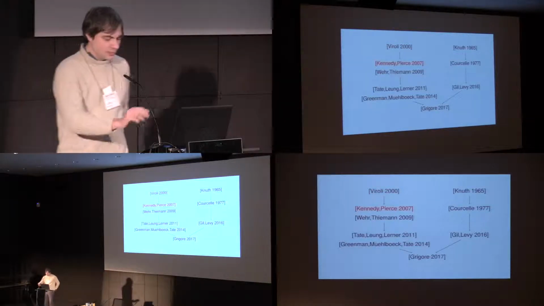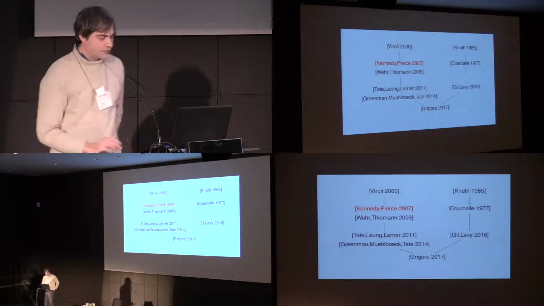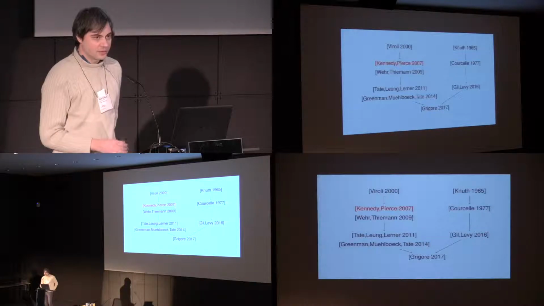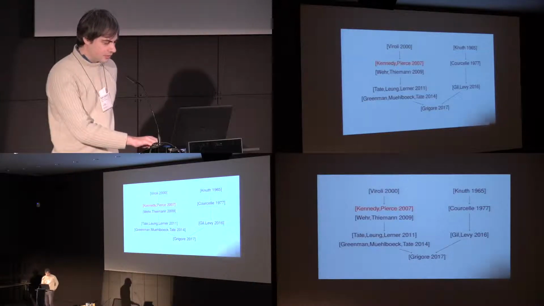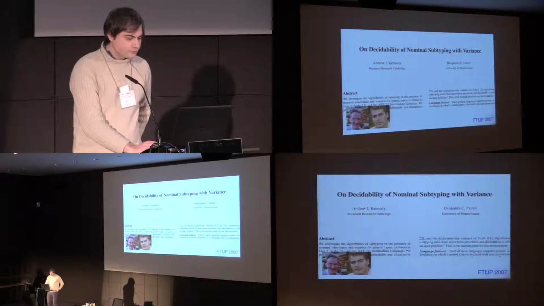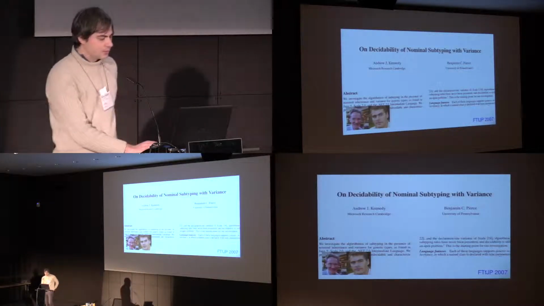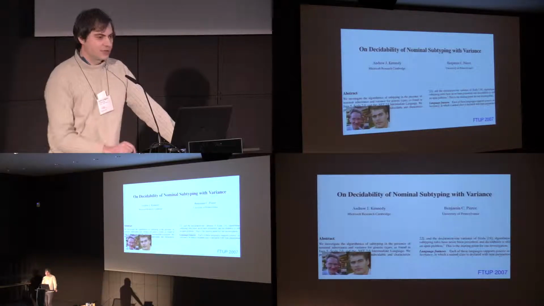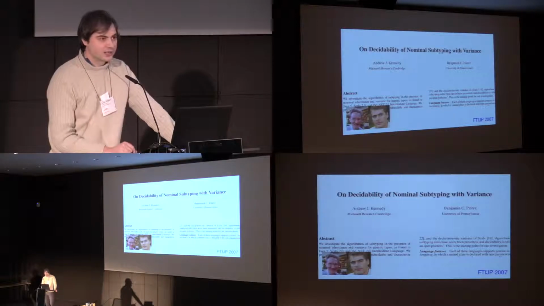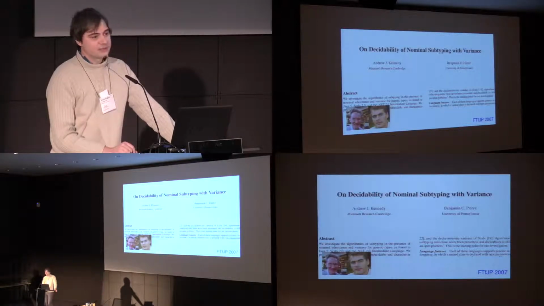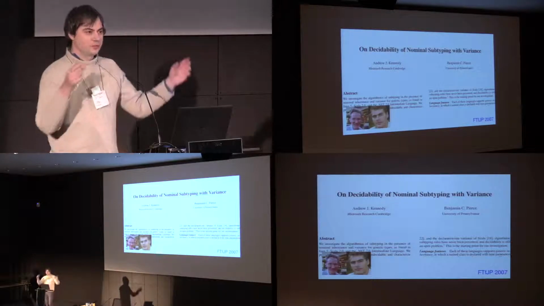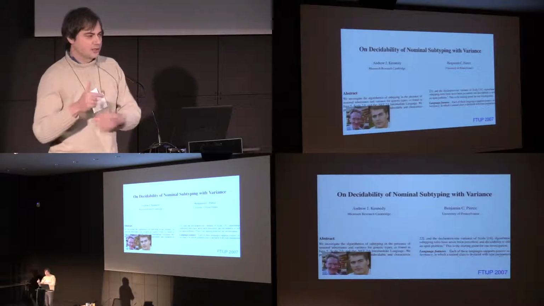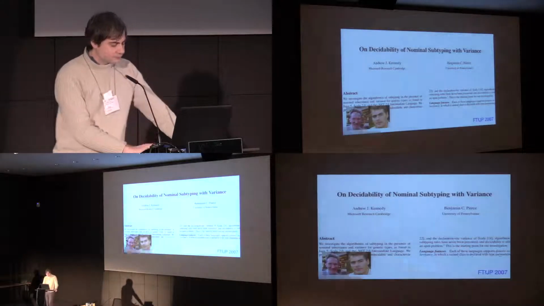Okay, now let's move to the next one. Kennedy and Pierce. This is the paper where actually you can find the formal system that I'm using and the problem that I managed to solve stated explicitly. So this was in 2007. The paper is about nominal subtyping. That means that you have the class table where you say which class inherits from what other class. So class named C inherits from class named D. With variance, and variance is what you saw in the previous rule where, to decide some subtype, you descend inside the angle bracket and check some subtyping there.